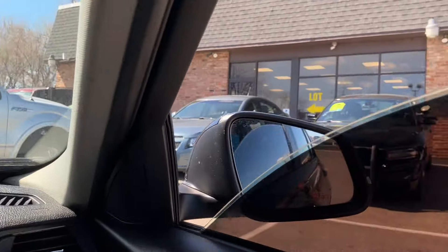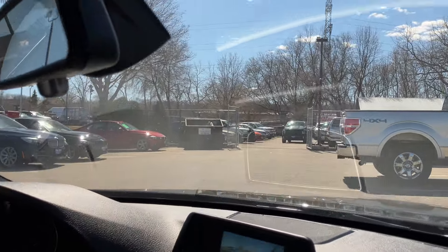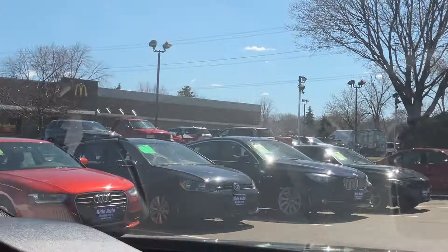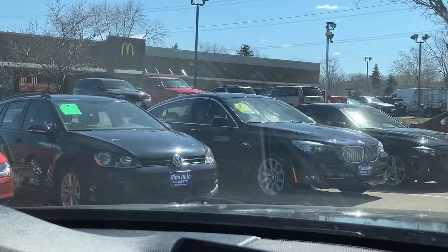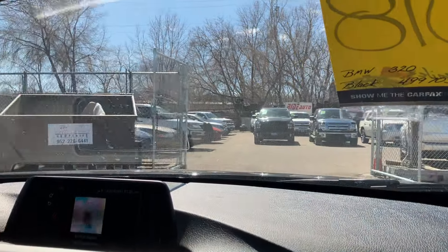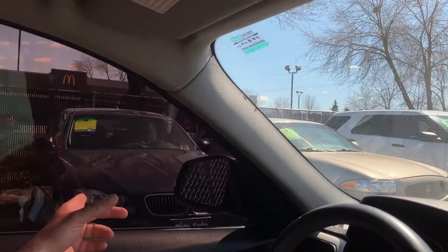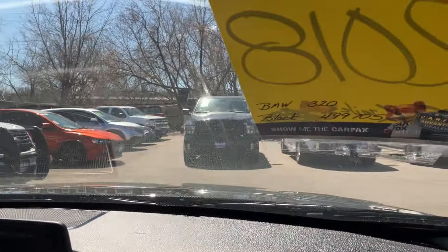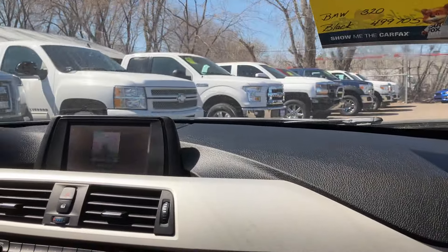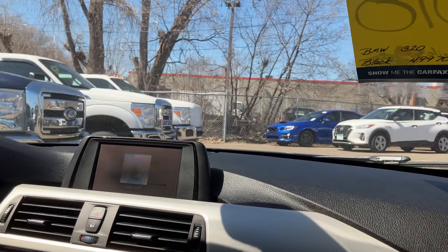In addition to this 3 Series, there are several other BMWs for you to choose from. We do a lot of German vehicles — the Audis, the VWs, and the BMWs, and the buck stops there. The mechanics that we deal with have pretty much mastered these vehicles. BMWs are really easy to work on, they're great vehicles, and they're very inexpensive to deal with. This particular one is in real nice condition.